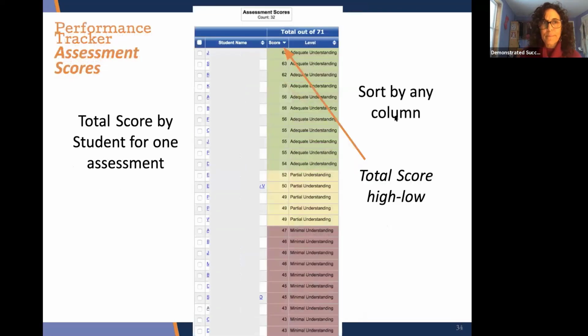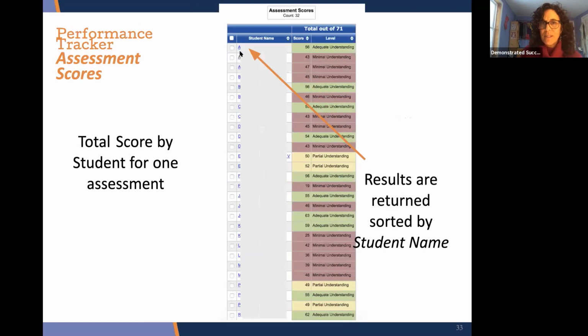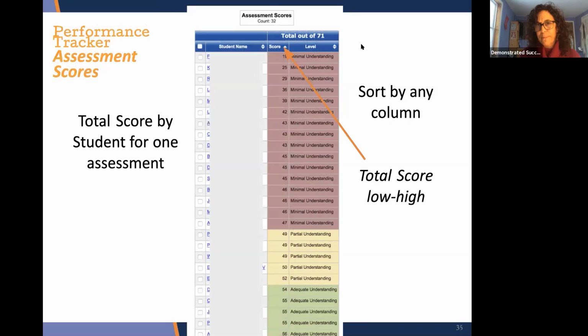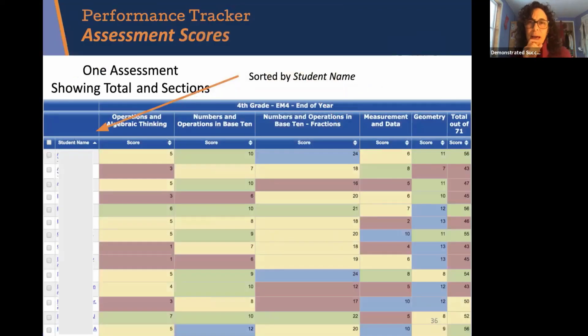Okay. Here is the total score again. This time, instead of sorting it alphabetically, so I'm going to go back for a second. This was sorted alphabetically. And now what I've done is I have clicked this arrow. When you click that, it sorts it from highest to lowest in terms of performance score. And if you click it again, it'll go to lowest to highest. Okay, so you can sort both of those ways. This is just showing you that now it's at lowest to highest. And I want to show you that we're back sorted by student name.